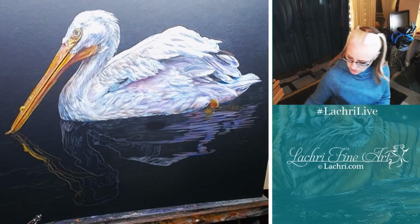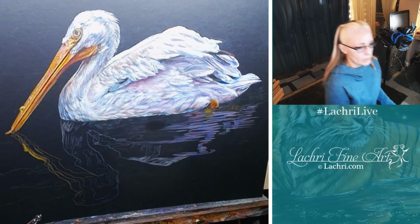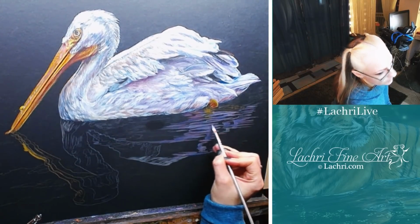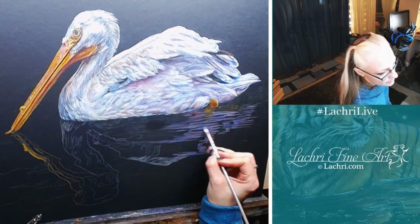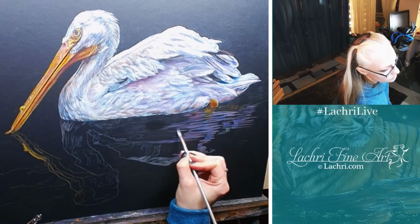And see how it looks really dark, but it's going to lighten right back up as it dries. If I was on white paper, I would probably be blending over everything and not going around the black. But I don't want to chance this staining areas that are going to be black. Although the areas that are black, I'll probably put black pencil on anyway. But just in case, I'm going to work a little bit more slowly.